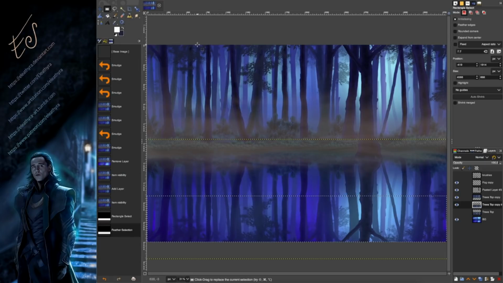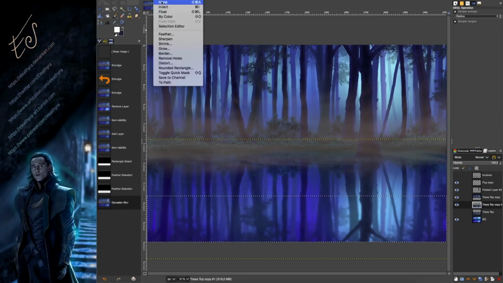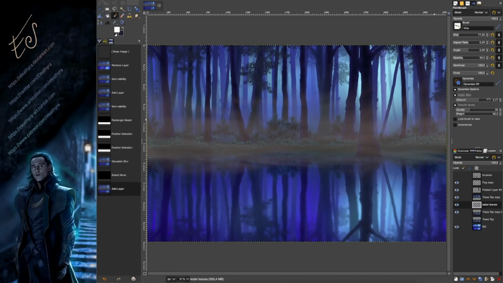I found it easiest to just select the lowest part, use selection feather, with 200 pixels, and then use a filter blur, Gaussian blur on this lowest part, just to make the bottom line a tiny bit blurred.